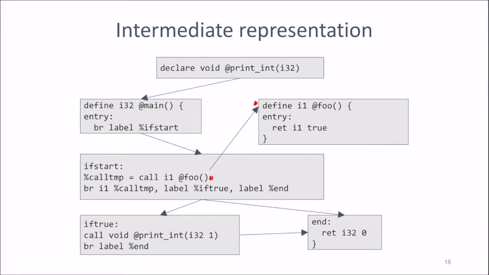And the same here, if it's true, it executes the if true block. And if it's not true, it executes the end block, which ends up over here, right? So it's fairly straightforward. All I've done is a more graphical way of looking at the intermediate code, which can be kind of a wall of text. It's hard to parse visually.